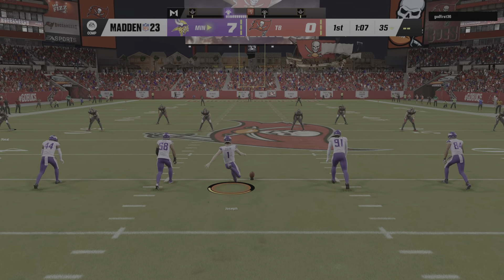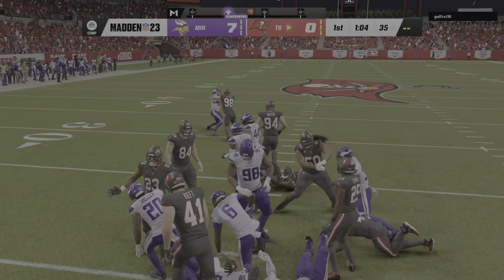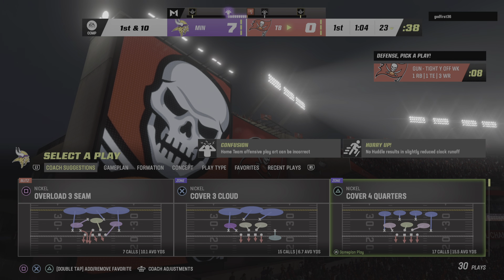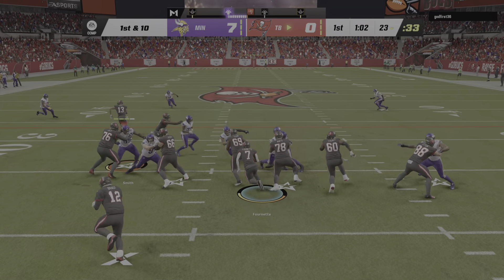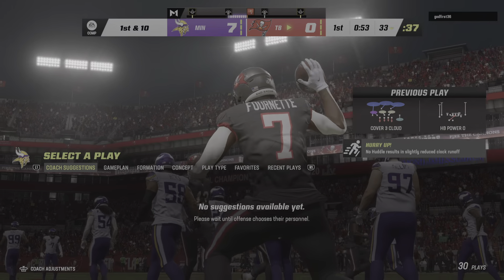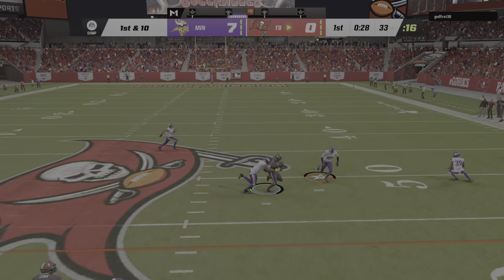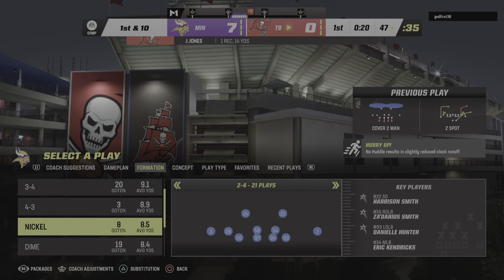Joseph tees it up to kickoff following the touchdown. From deep in the end zone, he's going to bring this out, but ultimately cannot get this out to the 25 as he's dropped at the 23. Brady going to bring the Bucs up with a first and 10 at their own 23. They'll start out on the ground — it's Leonard Fournette, and he's going to get this one across the 30-yard line. Give him 10 yards there, and by the nose of the football, he'll have a first down. Throwing now is Brady — he completes it to Julio Jones, able to get this one across the 45 before he's brought down. 14 yards there and a Buccaneer first down.